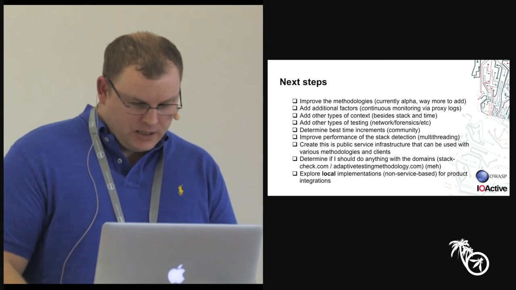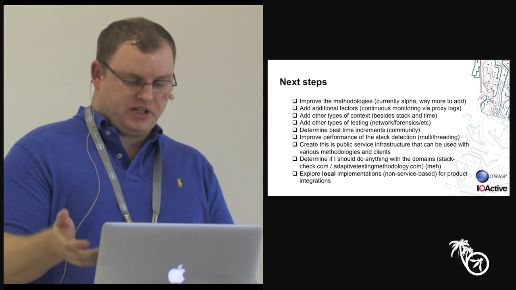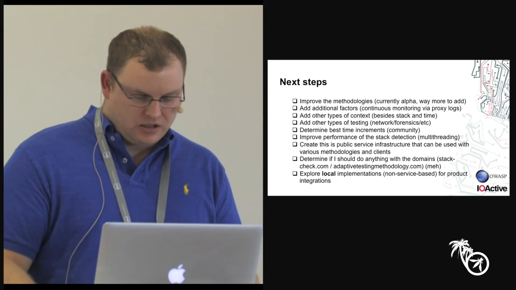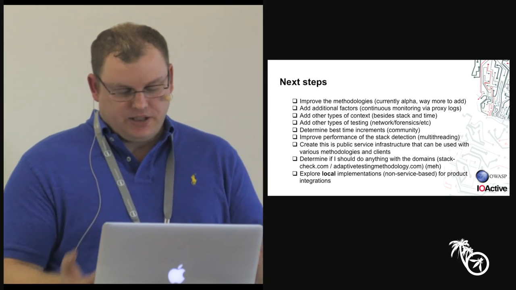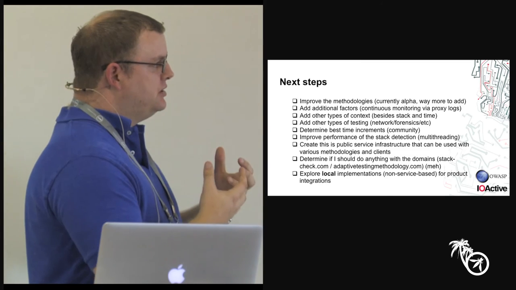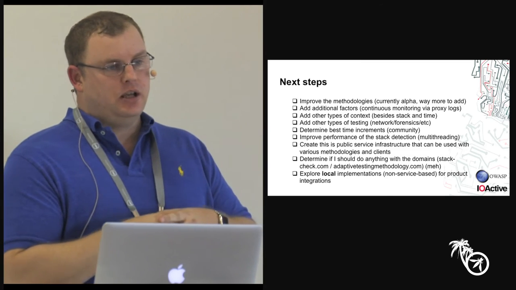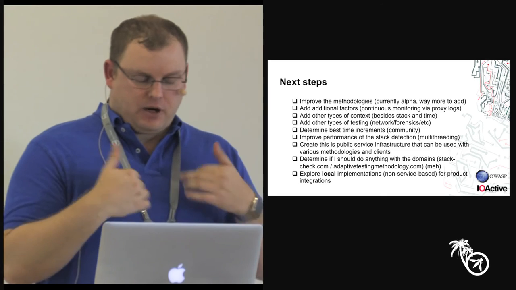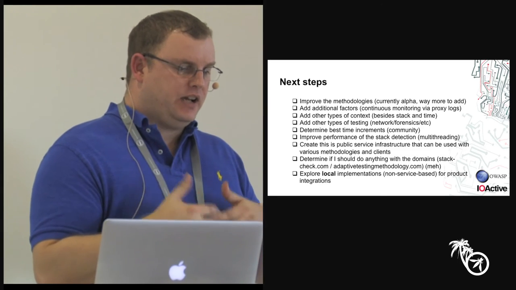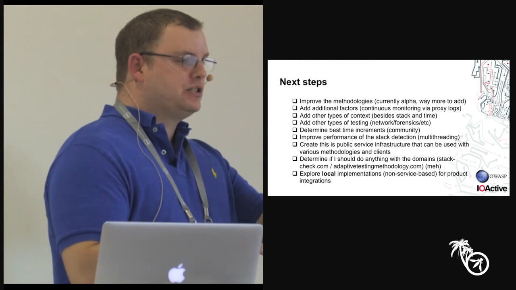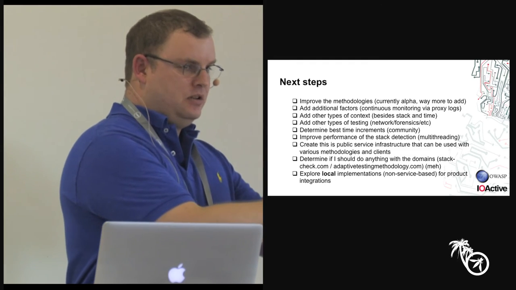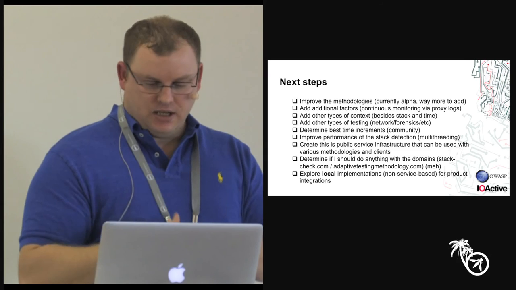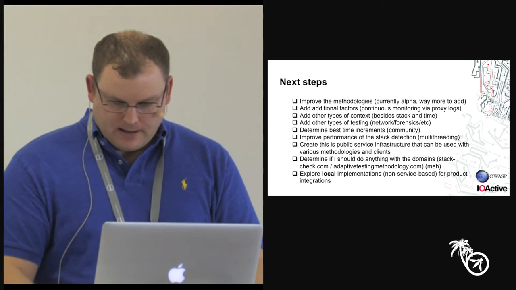So I made a bunch of domains. I actually just recently moved it to my domain like a couple days ago, but I made some other domains in case it was just a public service out there. Not too excited about the domains, but the other thing I wanted to do is turn this into a local implementation that can be used inside of products themselves, right? Because if I'm running whatever product, I don't like the idea of anyone who tests a site using my product calling some service which receives the domain and whatever parameters. It's like that's leakage that the site is being tested, plus it'll have an IP. So you've got to have some sort of local option.